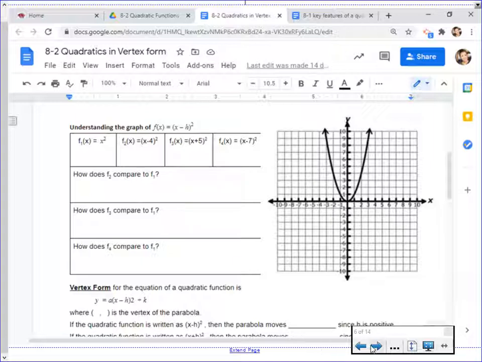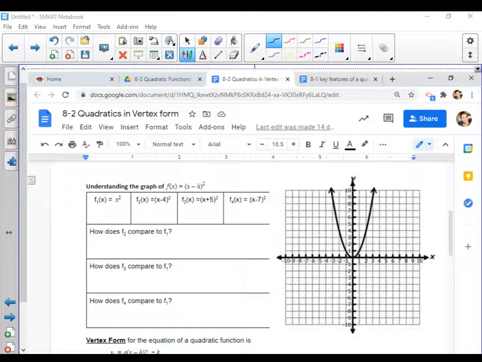So we already have the first one in there. X squared is already the same. We're going to start by doing x minus 4 squared. That has to be in parentheses. So I'm erasing this. I'm going to start with parentheses and then write x minus 4. Then I have to hit the up arrow. So shift and 6 for me. I think that probably is the same for you.